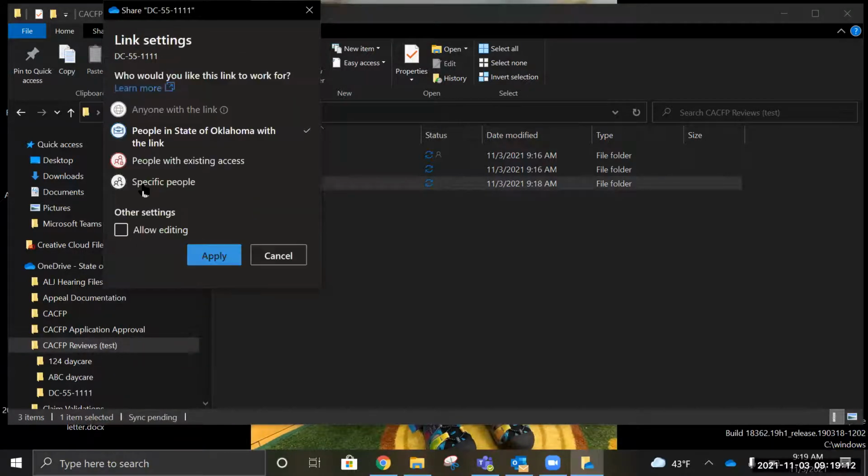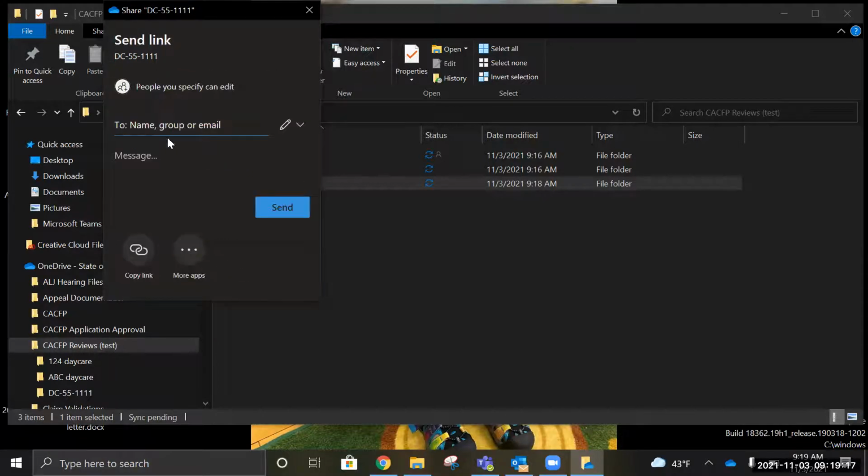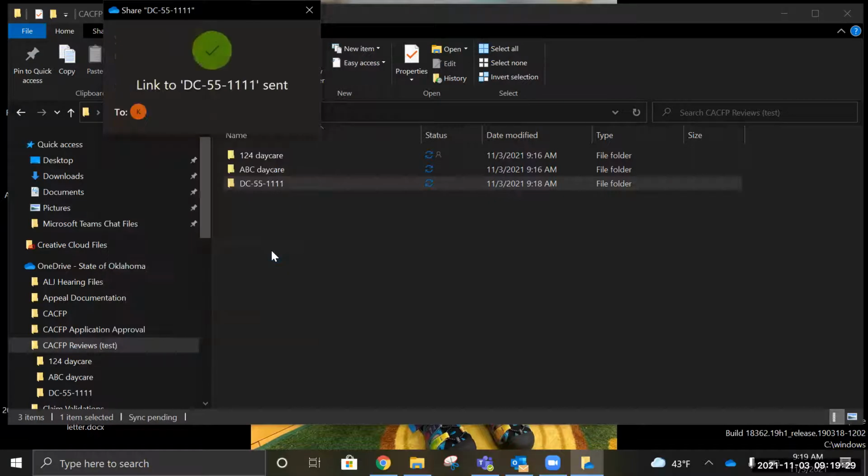Remember that you want to change it to specific people, allow editing, and apply. And then you just type their email address. That's it. Now the link was sent.